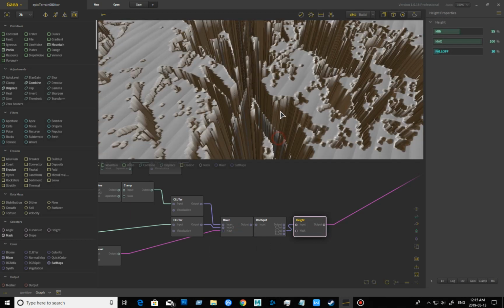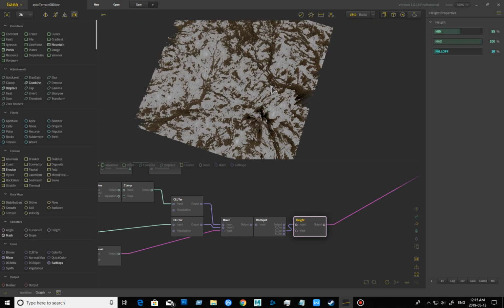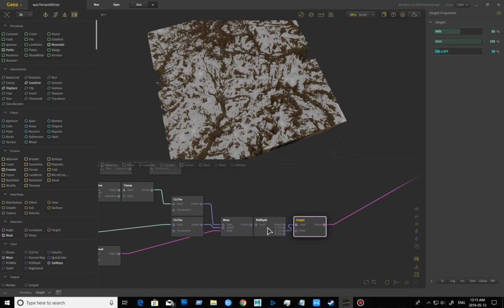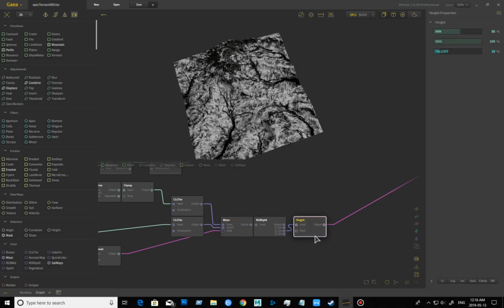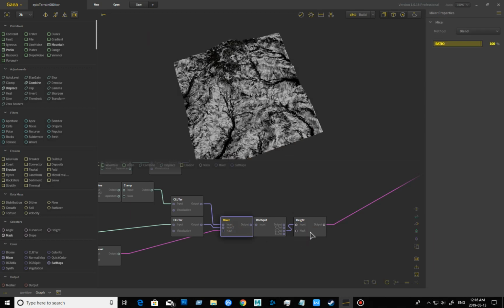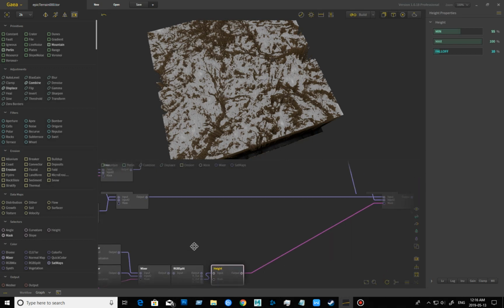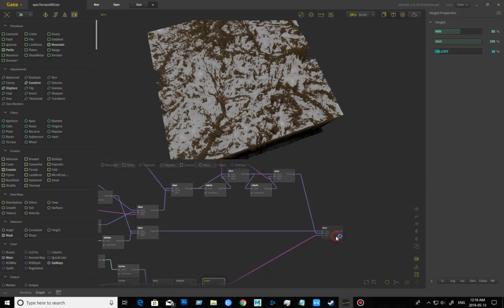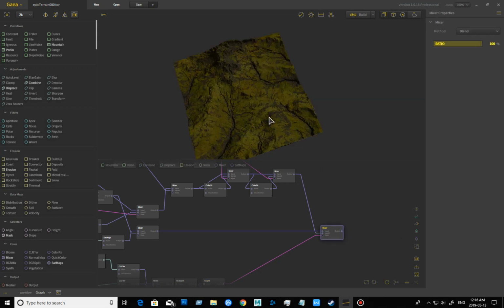So we're not seeing the result. There we go. So it's giving me weird results. That's okay. We'll see it in the final mask.